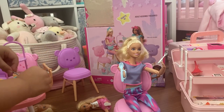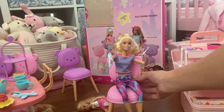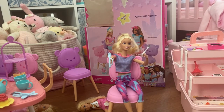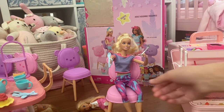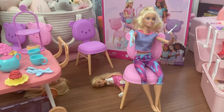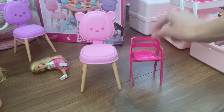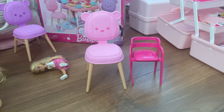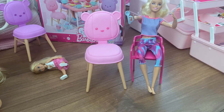Here's a Made to Move doll with the larger spoon from this set and the regular little Barbie spoon. I don't think the size is horrible for her. So here we have a regular Barbie chair — it looks a lot smaller next to the big one — but you can see how she fits in a regular chair.